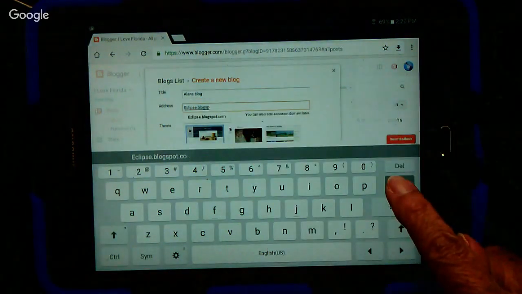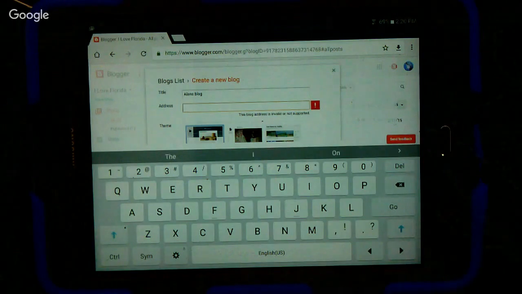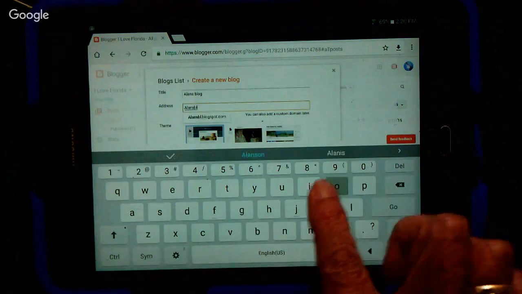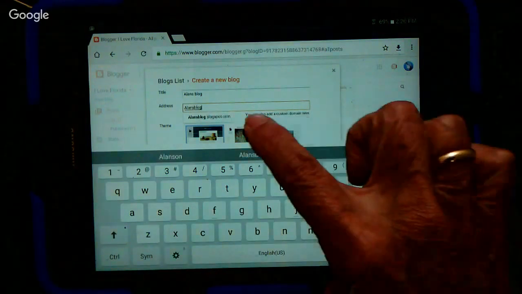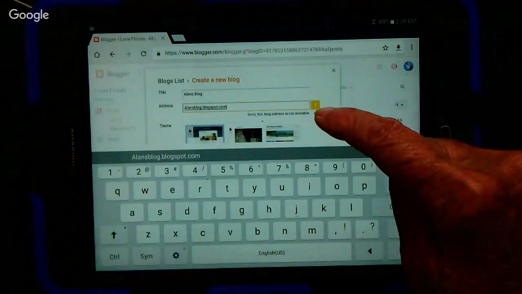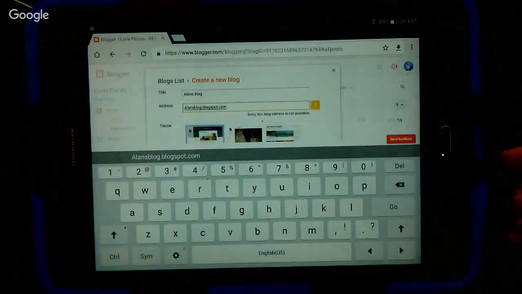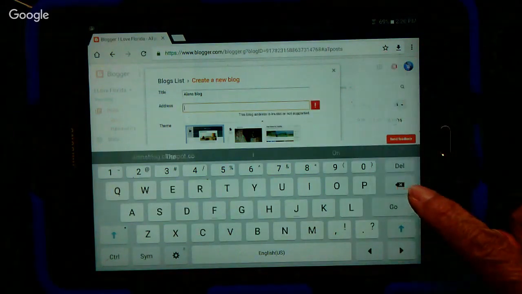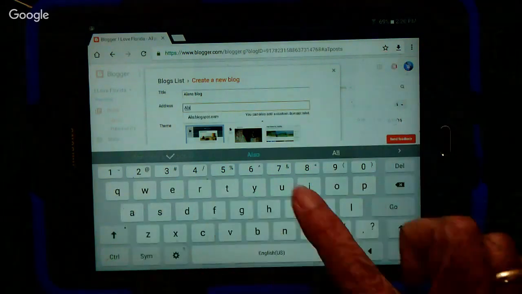So once again, I tell him that, well, you know, the address should be more generic. So let's try Alan's blog.blogspot.com. It's checking it and it says, nope, somebody else has already taken that. And that's not too unusual because it has to be unique on the internet. All right.